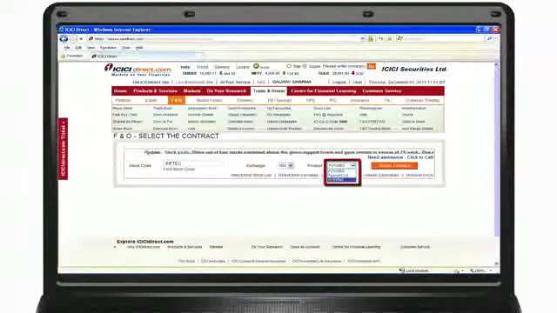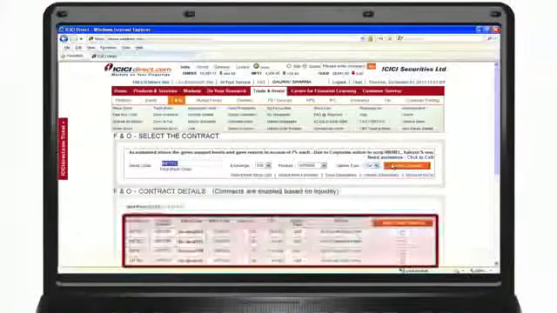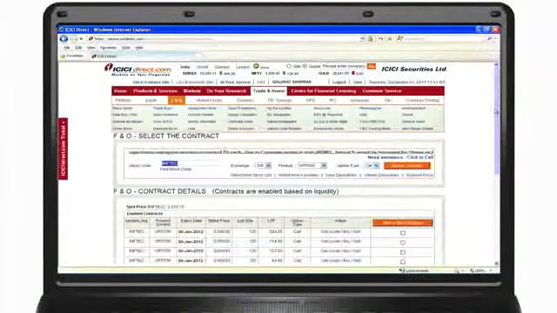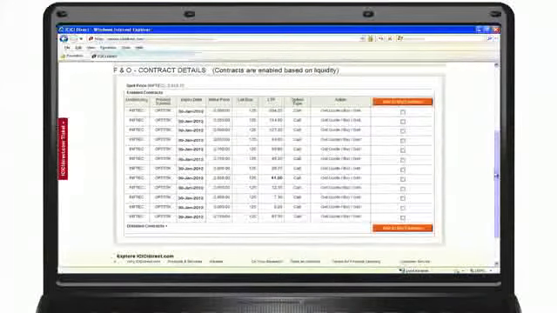Select options under the product drop down. Then you need to select the option type, which is either call or put as explained earlier. Let us say you are bullish on Infosys and want to buy a call option. Select it and click select contract. A list of contracts for Infosys with different strike prices and expiry month will open.